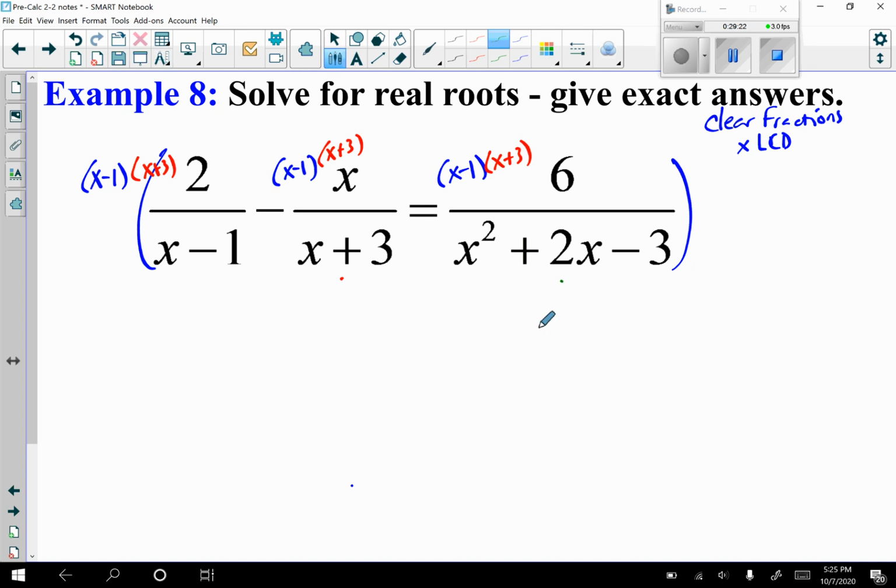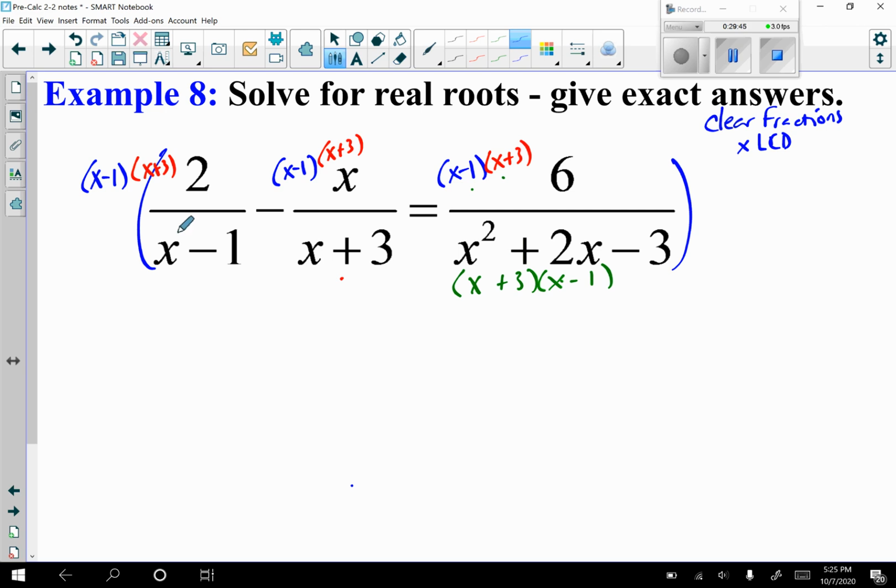That takes care of the first fraction, took care of the second fraction. What about this third one? I could multiply by x squared plus 2x minus 3, but let's factor first. That is x plus 3 times x minus 1. Well, that's good news. Both of those are already there to cancel. Build it out of the factors you see. Just factor everything first to find them. Now we can see what happens out of this.